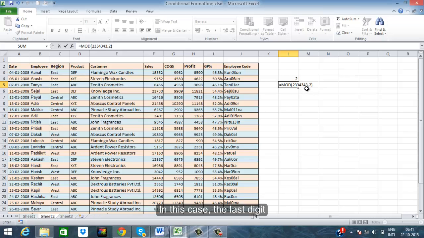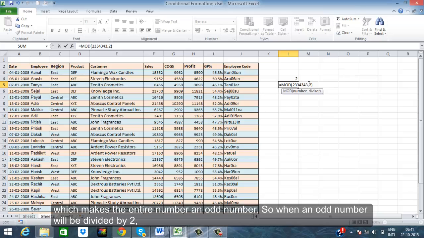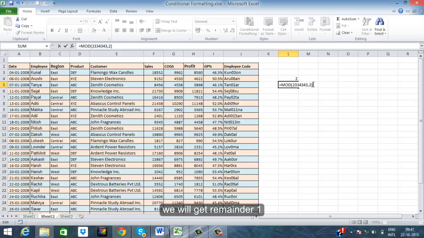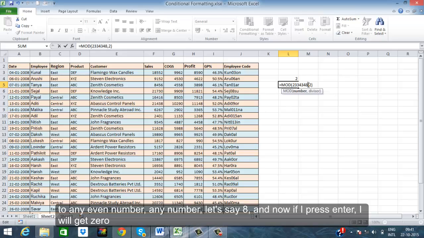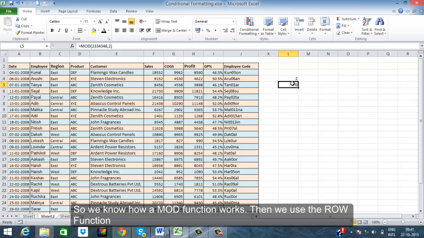In this case, the last digit is an odd number, which makes the entire number an odd number. So when an odd number is divided by 2, we will get remainder 1. If we change the last digit to an even number, any number, let's say 8, and now if I press enter, I will get 0. So we know how a MOD function works.